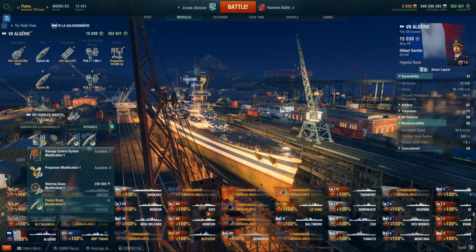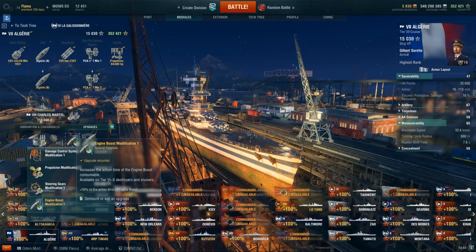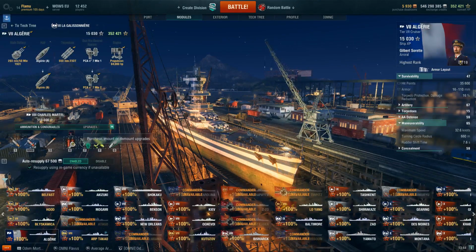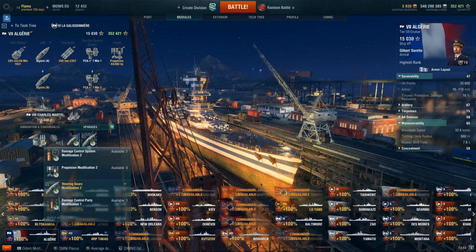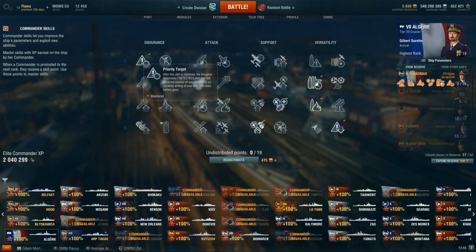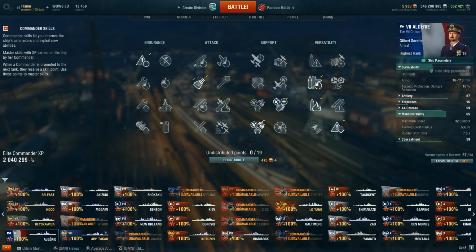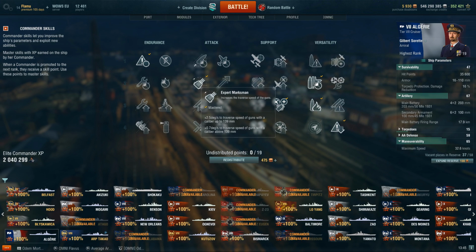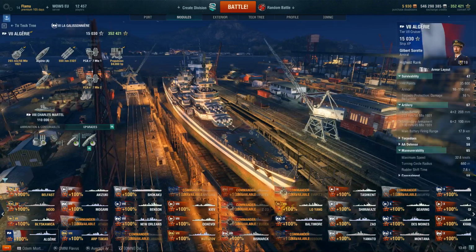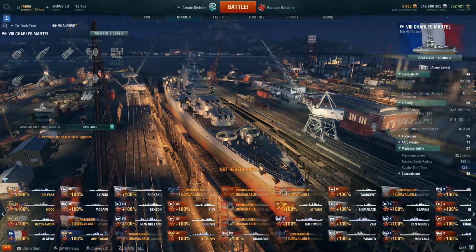Finally, of course, engine boost mod, the 50% increase to the speed boost, which is why instead of 3 minutes, it's 4.5 minutes, and rudder shift. Captain perks wise, well, first and foremost, every single cruiser needs priority target. That's pretty much straightforward. Then it becomes pretty interesting with the expert marksman. You kind of don't really need it on the Algerie, and this is a pretty common theme. In fact, do you even need it on the Charles Martel?